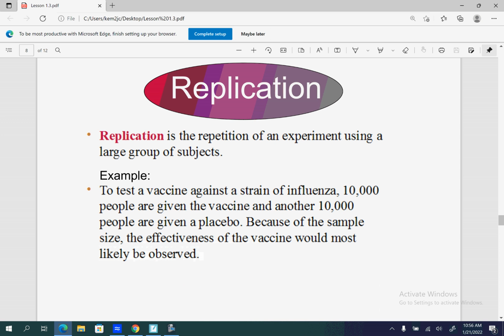All right. Replication. We want to be able to replicate an experiment. Let's say I get results that this blood pressure medication is working. Great. But then I replicate the experiment, and all of a sudden my results say it doesn't work. Is that a good result? No. Can I really take into account what I got the first time around and use that and publicize it? Probably not. We want to be able to replicate the same results over and over again to ensure validity. So replication is going to be really important for us in statistics as well.